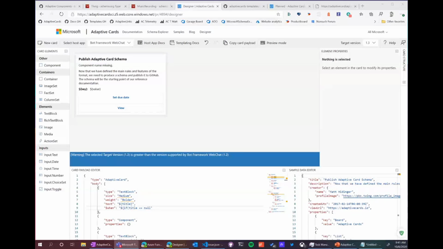I see another question. Jeff. Yes, just had a quick question. We currently implement some adaptive cards in Teams, and Teams has a constraint on the size of the cards. I'm wondering if there's a way to tell within the designer whether this is going to be supported in Teams, because I think there's a 28 KB limit for the size, and as you add more components, the size is obviously going to increase. I'm wondering if there's a way to notify the engineer when they're designing it that this could possibly go over the size limit. Yeah, that's a great suggestion.